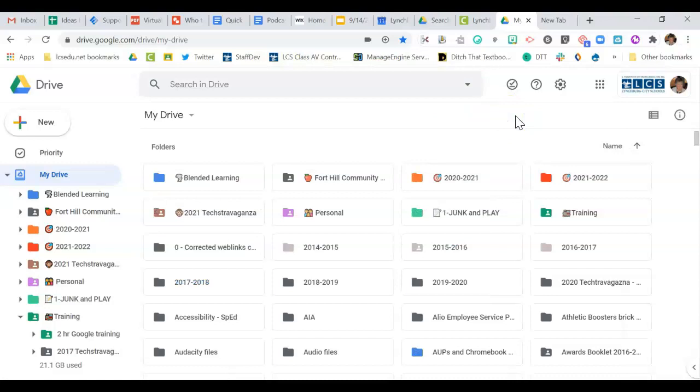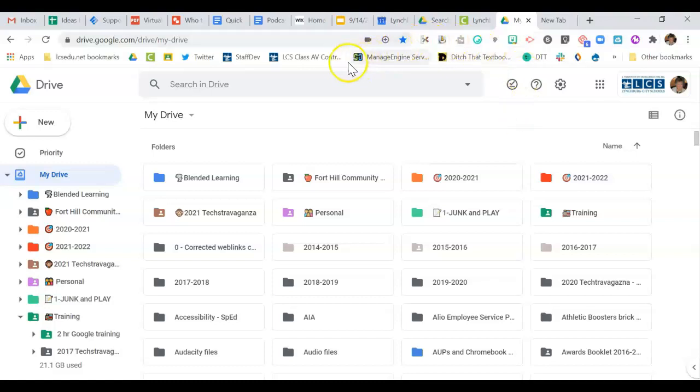So, let's say that I have a variety of files or websites that I open on a daily basis. I can create a folder to put all of those in and then open all of them in one click. Here's how.